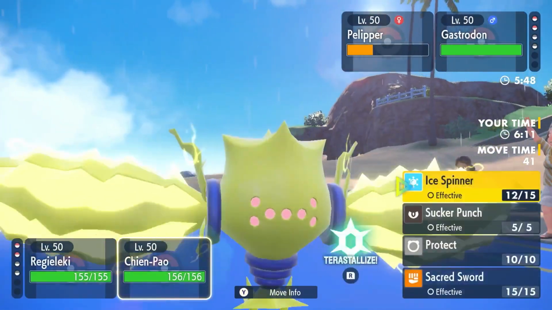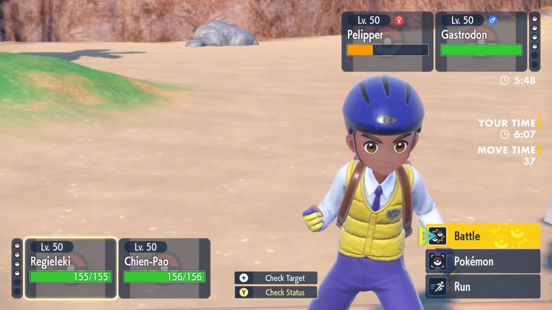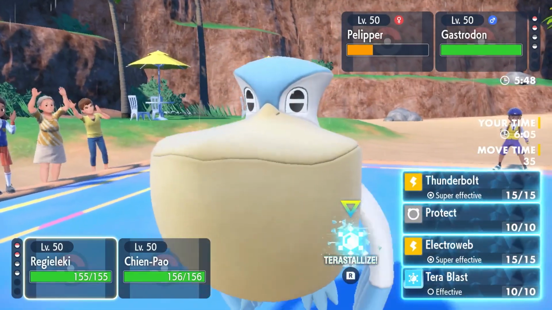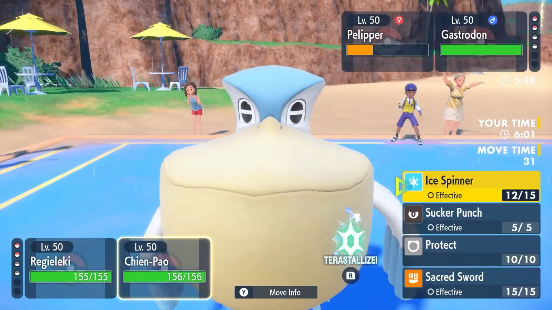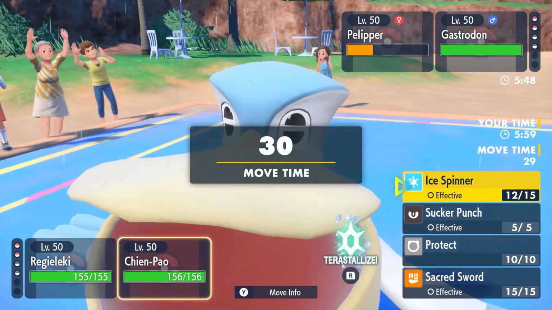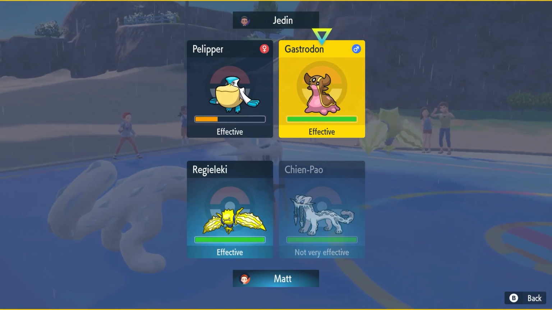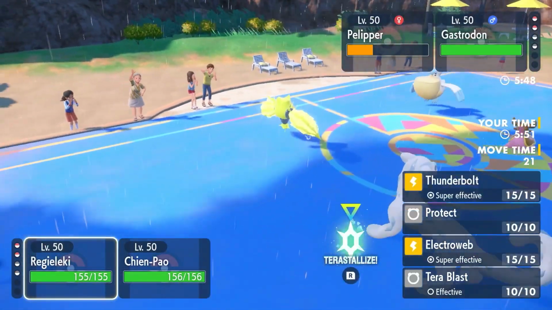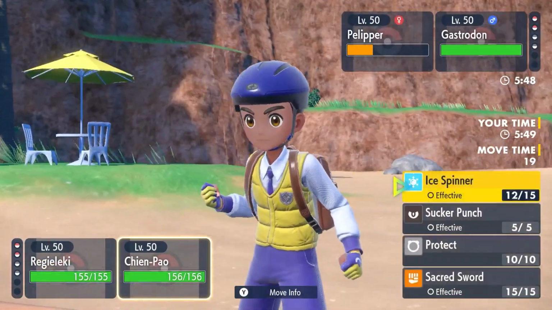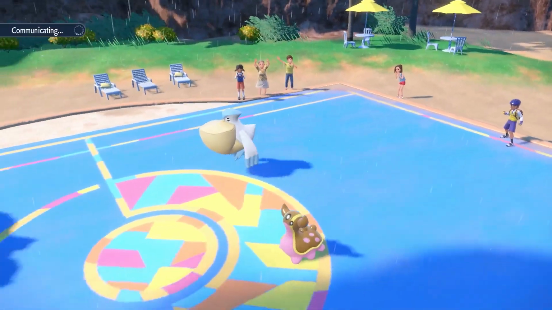Thunderbolt into the Pelipper. Actually... yeah, okay. Thunderbolt into the Pelipper, and we're going to go ahead and Ice Spinner into... Gastrodon's going to use Earth Power. That's right. So I have to Terra. He's going to use Ice Power, which is going to do a lot, so I'm just going to prepare for it.